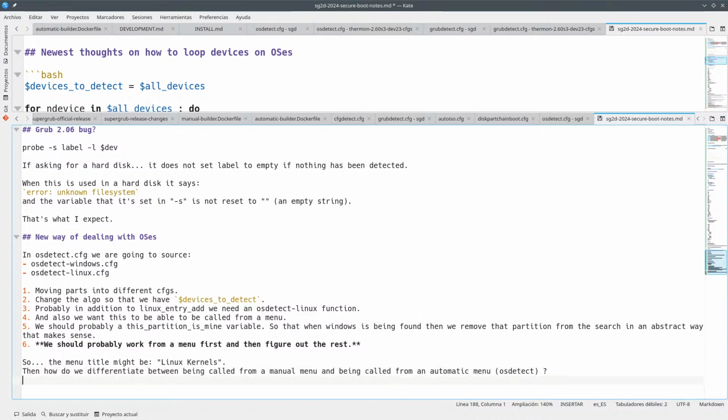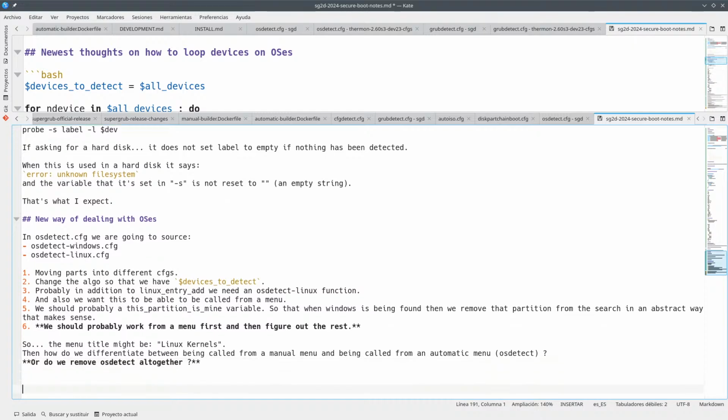Or do we remove OS detect altogether, so that we have all of these menus, but we don't want to remove OS detect and we don't want to remove this from the automatic menu.